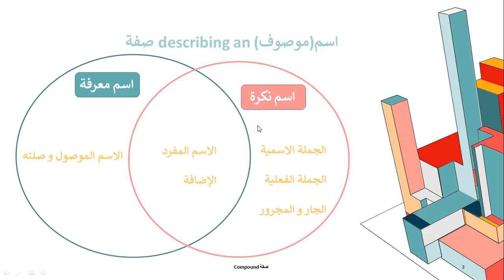Now let's look at the two topics which are left, which is idafa and jar majroor. Idafa can be used for nakira and marifa both. Mawsuf can be common and proper both in the idafa case. And jar majroor can only be used with a common ism. Only when the mawsuf is a nakira ism can you have jar majroor. Otherwise, idafa can be used for both.